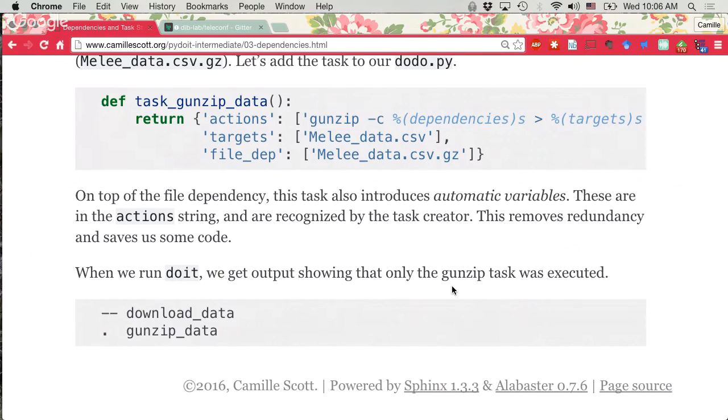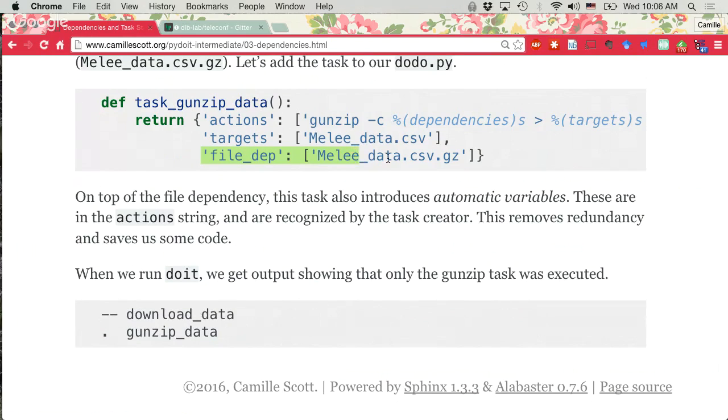Yes. So you have file dependencies, but then in the variable names, you just have dependencies. So are there other types of dependencies? Yes, that's a good question. So, repeating it so online we can hear what the question was: we have file dependencies, and in the variable names here we just have dependencies. The question was whether there are other sorts of dependencies. The answer is yes. There's also a task dependency.